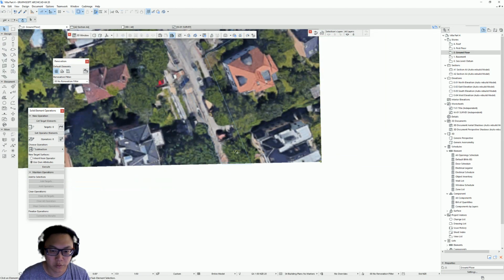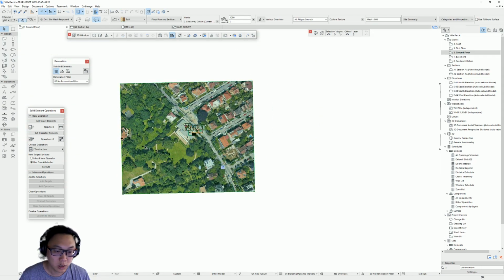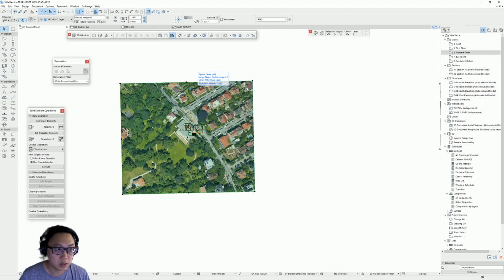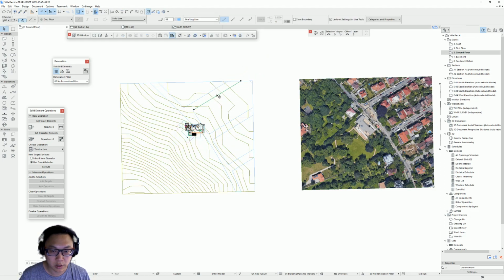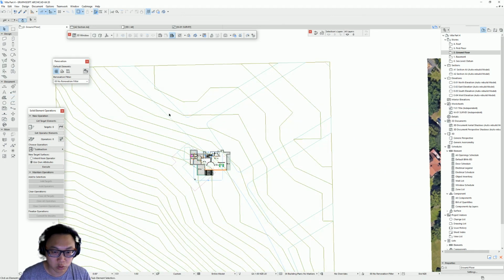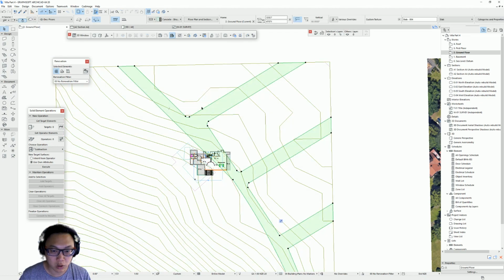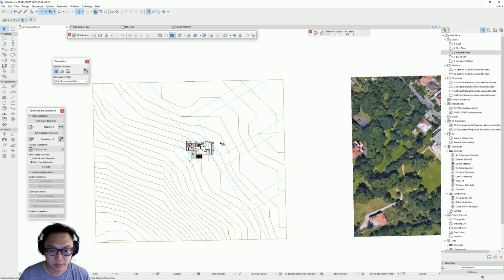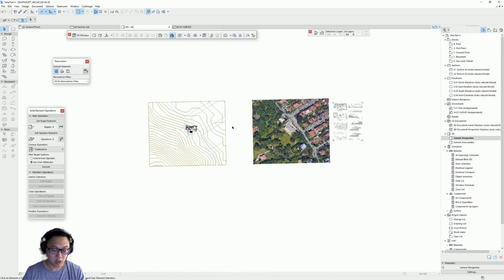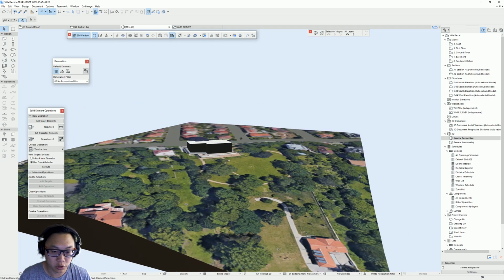So now if we go into the 2D view, and if we, let's say, move the image, oops, move the copy. Now you can actually, oh, I need to delete all the lines as well that I created. So I just press line and Control A to select all the lines, press delete, and now you can see the road is actually shown onto the mesh. Okay, I mean that's what I wanted to show you.